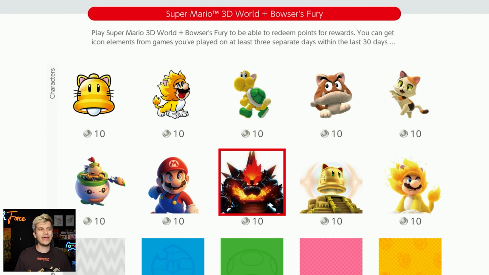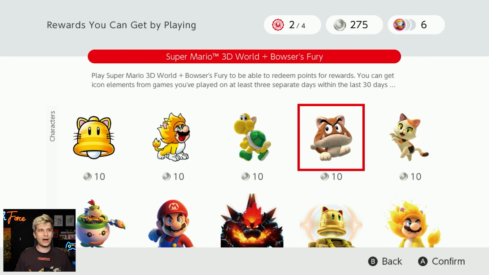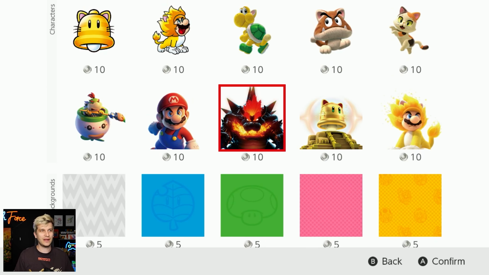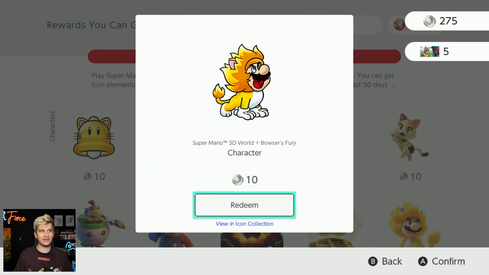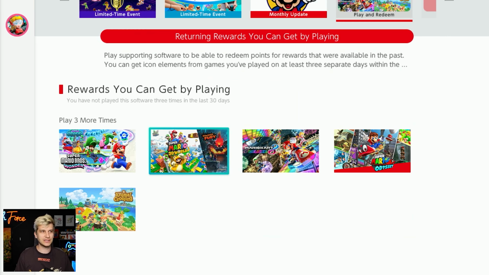There are these play and earn rewards that you can get from playing a few hours. You have to play Mario 3D World and Bowser's Fury on 3 separate days within the last 30 days to have access to buy these. And then I can get in here and I can buy a big Bowser. And it's very tricky. Like, it will not let me do this. Even if it shows up on my page, this one's so sick. But I cannot do it unless I log into Mario 3D World plus Bowser's Fury 3 times in a 30-day period.